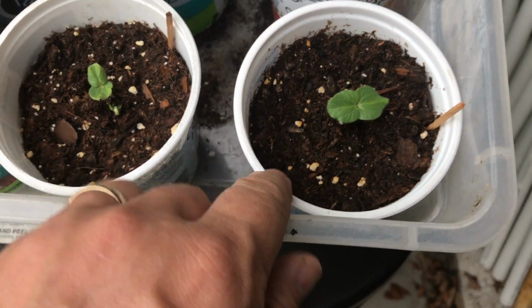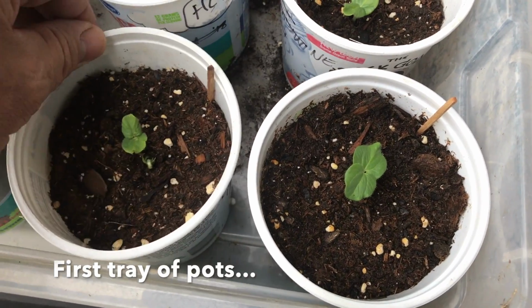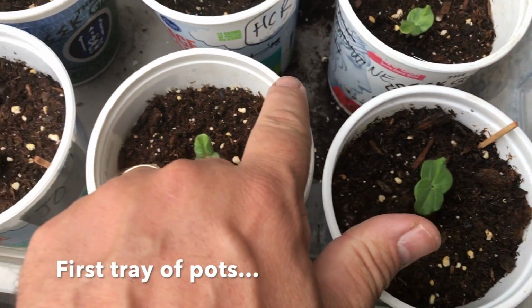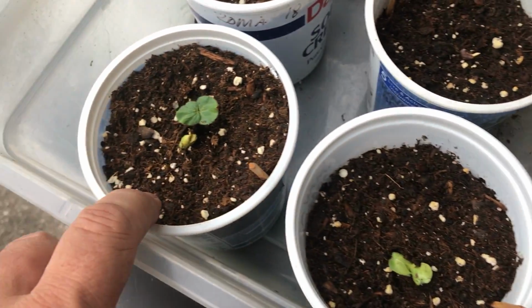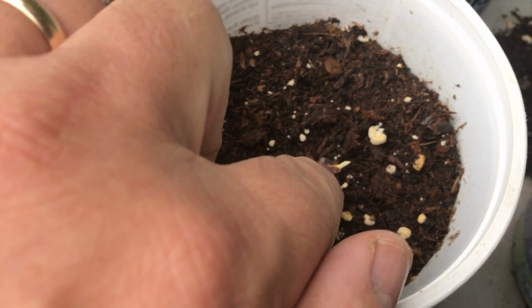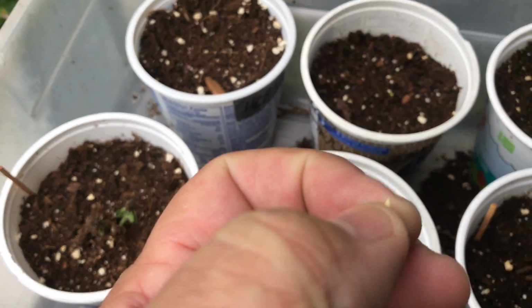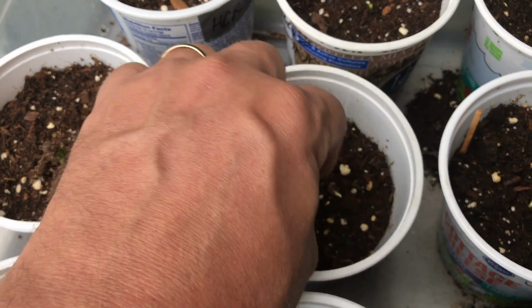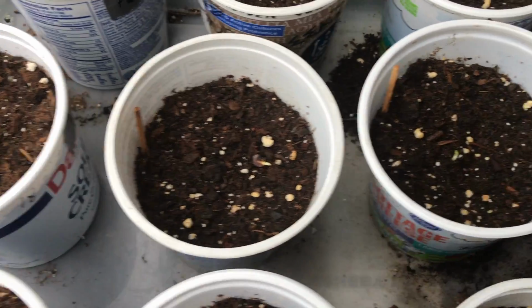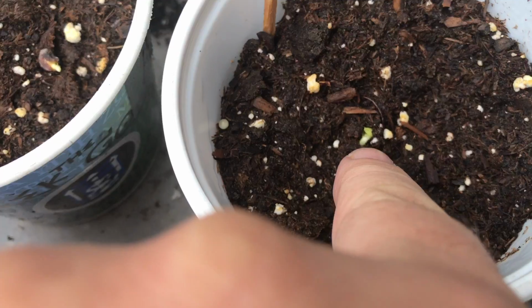Alright, so here we go. We have definitive action going on here. These okras with the stick were all soaked overnight in water. And it looks like we had one come up there. There's 2 seeds in each hole. But he started. We'll leave that guy there. There may be another one under there. But all the ones that were soaked in water overnight are sprouting.